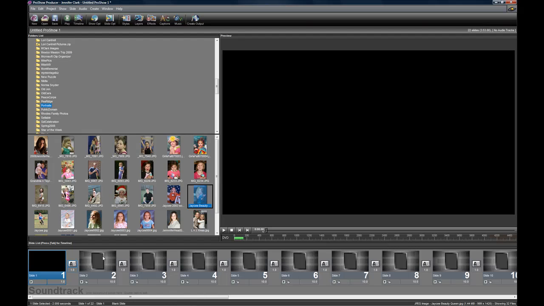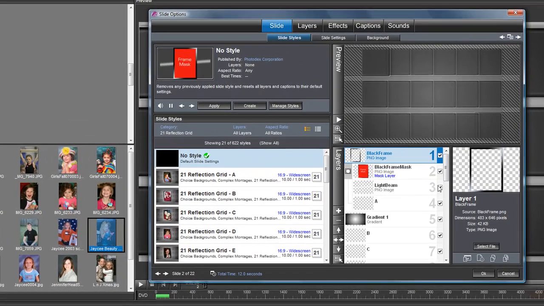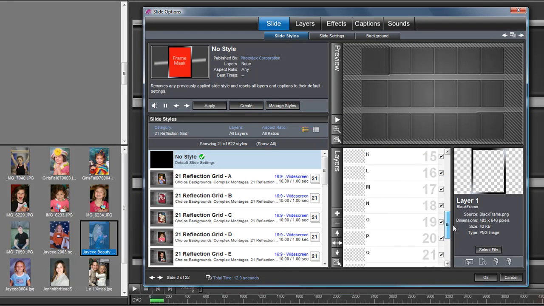I'm going to double click on slide number 2, and you'll see that here it's got all of the layers and they're all empty. I'm just going to drag and drop them in, and it will instantly populate all of the other slides. Now you may wonder why I labeled them letters. Starting in your upper left hand corner of the grid, this is A, moving across to the right, A, B, C, D, E, F, G, H, I, J, K, L, M, N, O, P, Q, R, S, T. So that's how you're going to know where they're going to go.